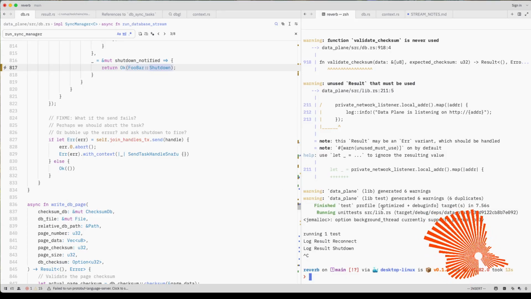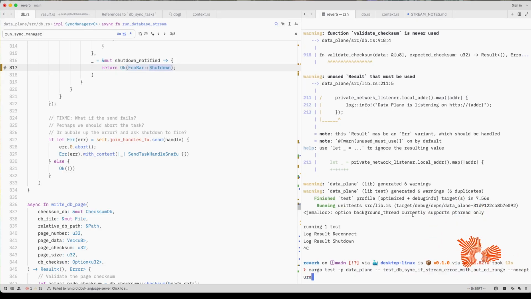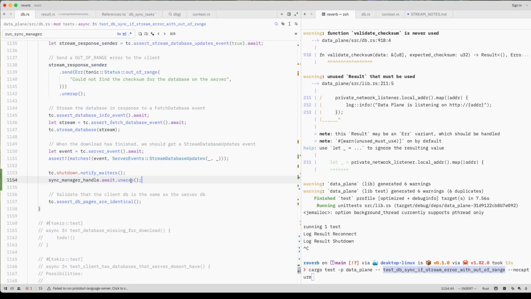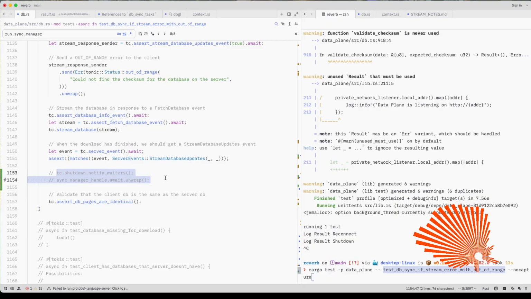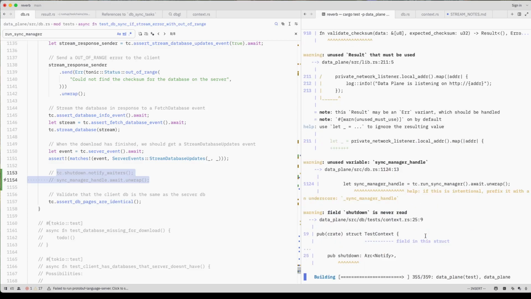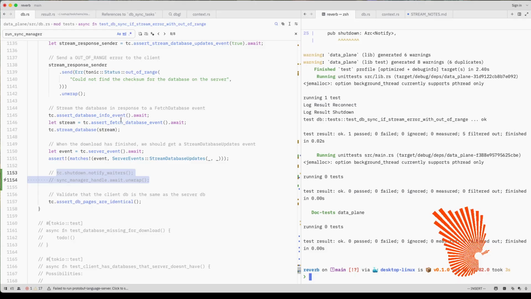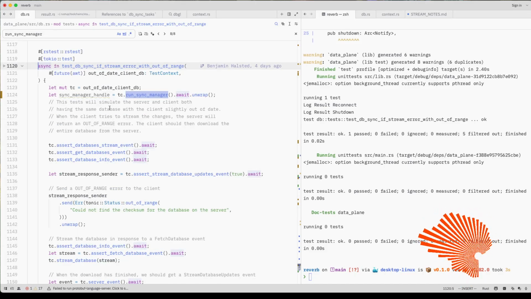And I know that test is currently broken. It hangs. Which test is it? It shouldn't hang anymore. Fix that. This. Good. Okay. Back to where we were.